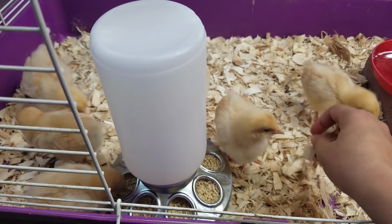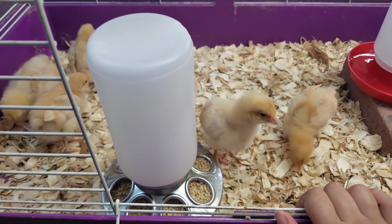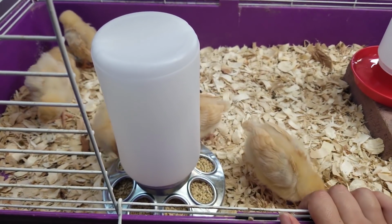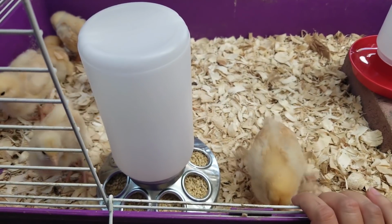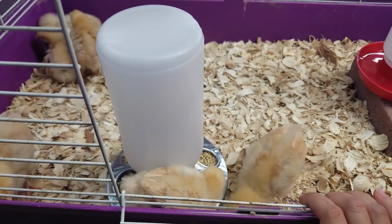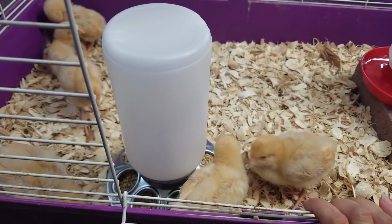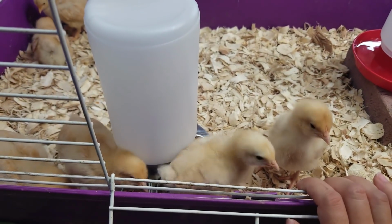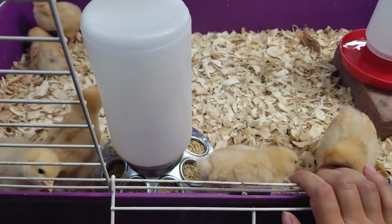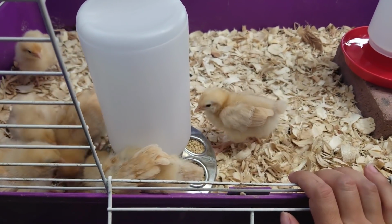This is safe for guinea pigs. I actually use this for my guinea pigs. That way they're not going to be uncomfortable in it, with the bedding causing problems. That's something that I feel isn't talked about much in chicken keeping, is that people just get whatever wood shavings are cheaper, which is usually pine or cedar. But for just a little bit more money, you can make your chicks a lot more comfortable and prevent any problems coming up, like respiratory problems or irritated eyes and skin.